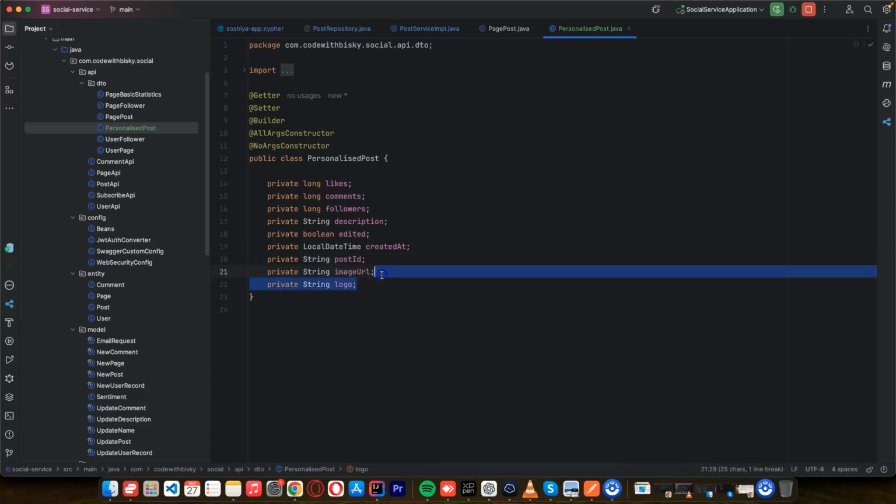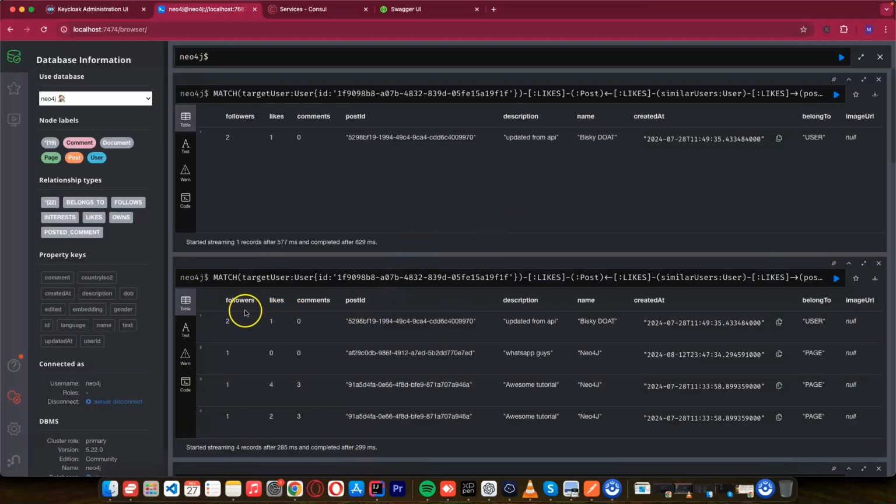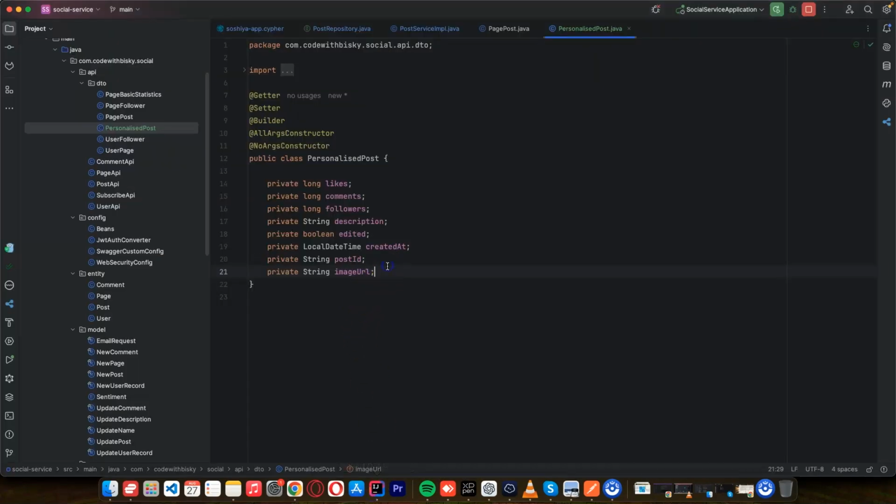So it's either a logo from the page, or so what we can do, I can come here and I have this name, belong to, and image URL. I can say name and belong to. So I think with this we are okay.